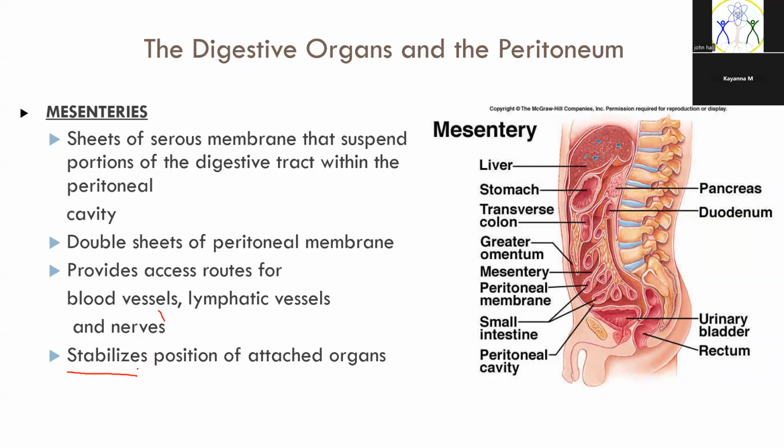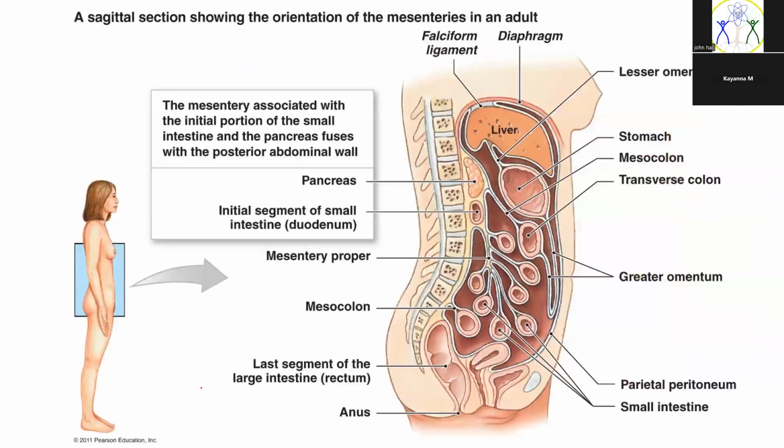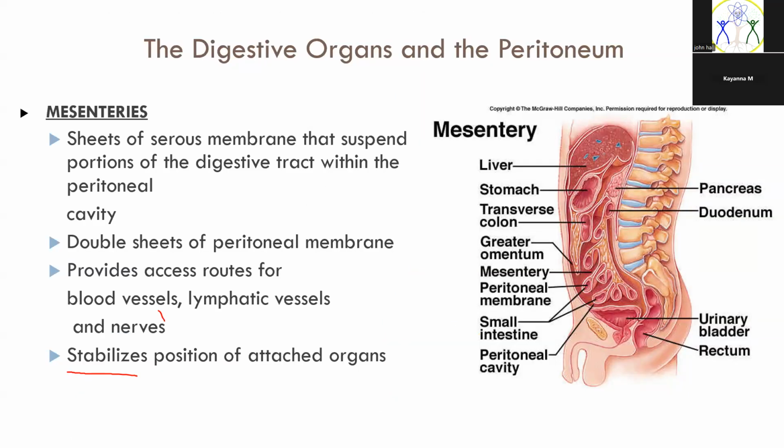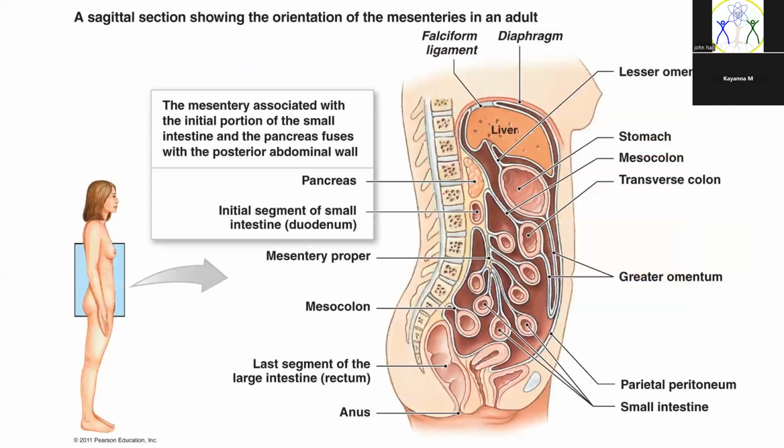So the idea here is, of course, that in the areas where you're joining other organs to the digestive system, you need to have the mesentery stabilize these areas because those are areas of potential failure. They're easier to damage than other places. So they need to be properly secured, right? Okay. So this diagram here and this one are pretty much the same. Of course, this one is bigger, so it's easier for us to point out the bits and pieces.